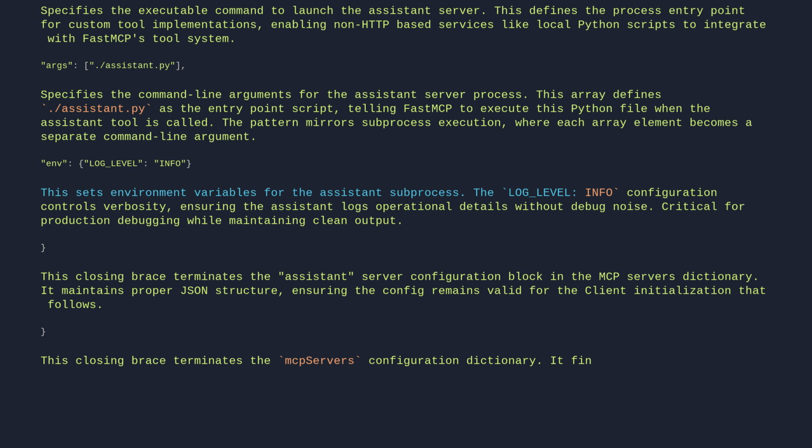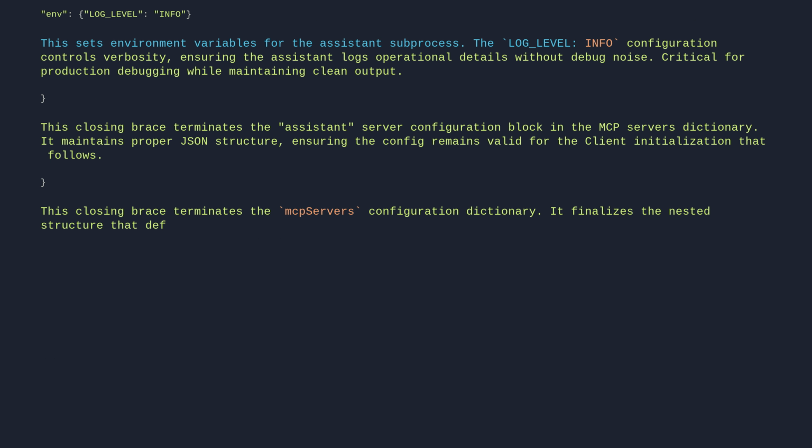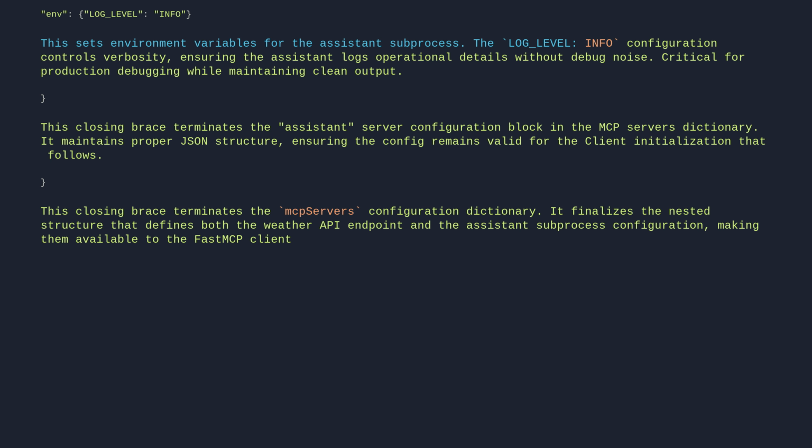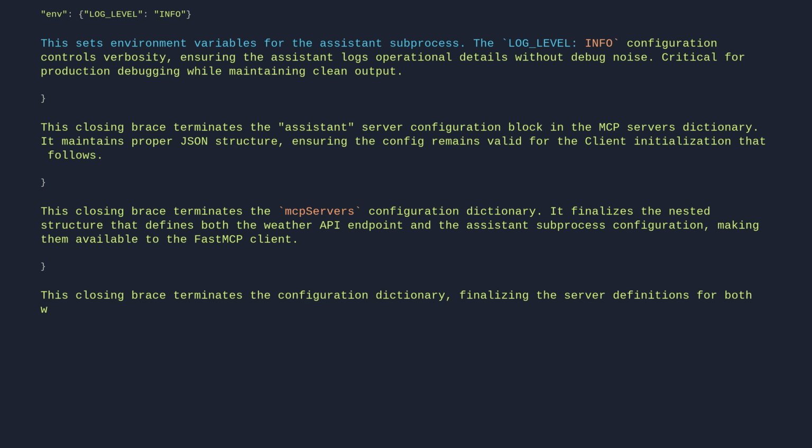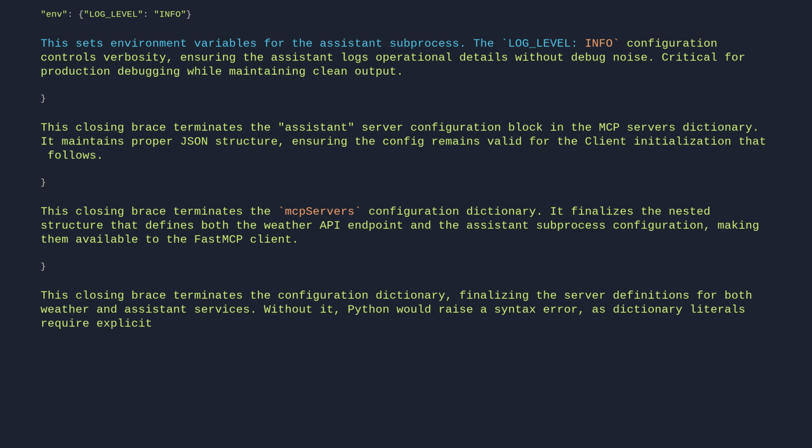It finalizes the nested structure that defines both the weather API endpoint and the assistant subprocess configuration, making them available to the FastMCP client. This closing brace terminates the configuration dictionary, finalizing the server definitions for both weather and assistant services. Without it, Python would raise a syntax error, as dictionary literals require explicit closure.